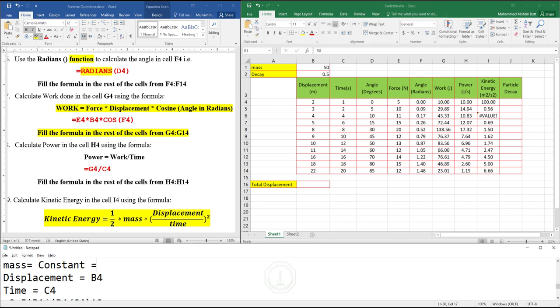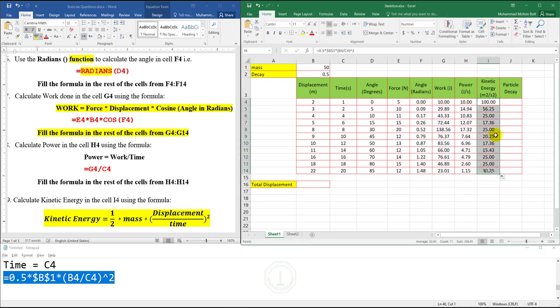So what should we do with constants? For constants, we need to tell Microsoft Excel somehow that the value of mass is constant. To do that, we use dollar signs. This was the original cell reference, which is B1. When I want to tell Microsoft Excel that this is a constant, not a variable, I can write dollar before the cell column character and dollar before the row number. In this way it becomes $B$1. This way of referencing a cell, we call absolute reference. So now our formula will have $B$1 instead of B1. And this equation, if I use it now, will give me the correct values for the remaining cells. So this is one way to deal with constants.